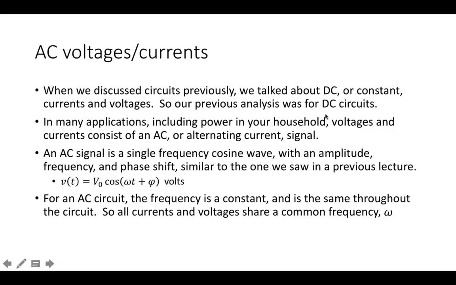So what is an AC voltage and current? Most of you know that it's the kind of current and voltage that you have in your house. You know that in the United States, the common frequency for a household voltage and current is 60 hertz and 110 or 220 volts. So you probably heard all of those words, and what I want to do now is connect those to some definitions and get you introduced to how in the electrical engineering field we talk about and work with AC currents and voltages.